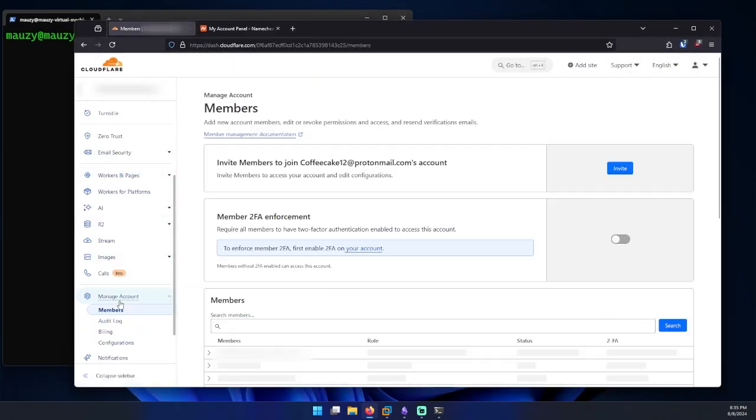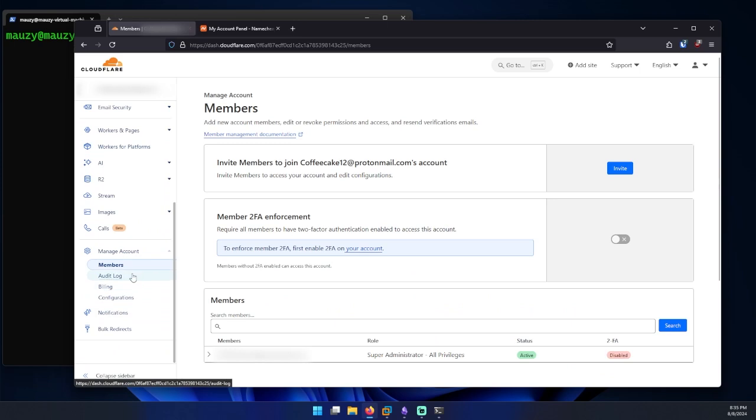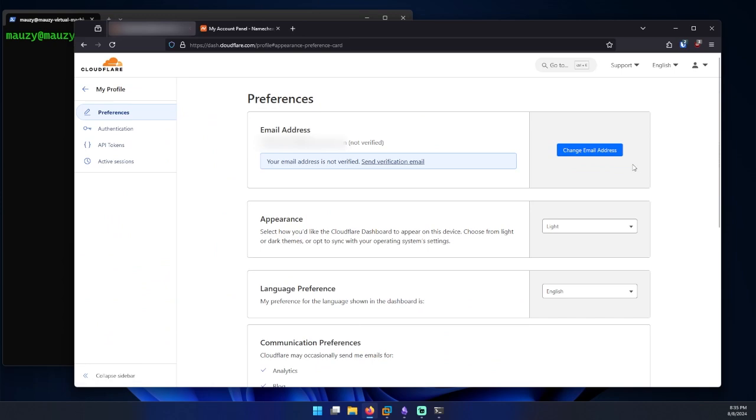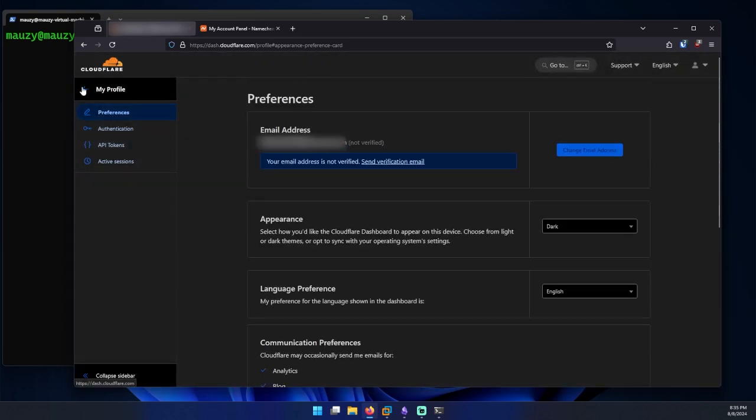Okay, this needs to be dark mode. To turn on dark mode, we do it somewhere. There we go. Far better.